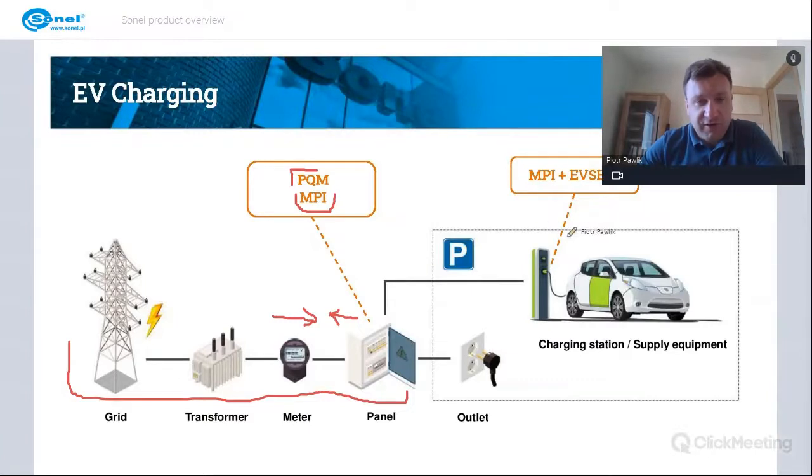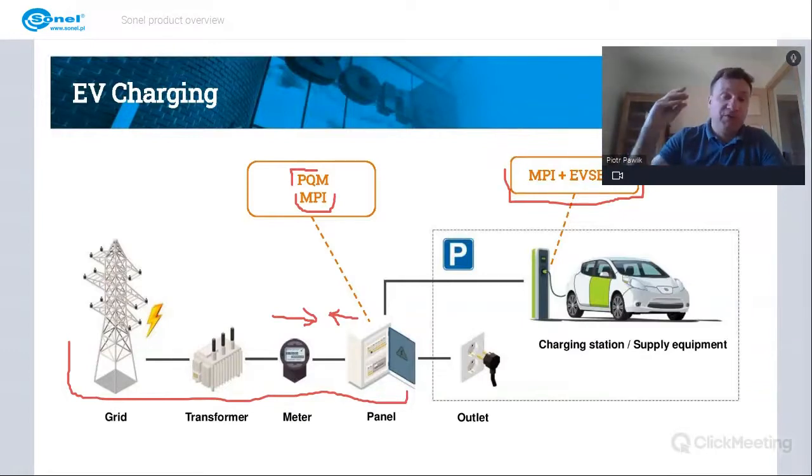Now we can charge the cars from the charging station. So now let's get into the charging stations and the supply equipment. Here we can check this using the MPI multifunction meter and the EVSE01 adapter. The EVSE01 adapter is a special adapter that works with our multifunction meters, and it has a plug that works with the type 2 socket, plug type 2, which you can connect in the charging station and then perform all the electrical tests.